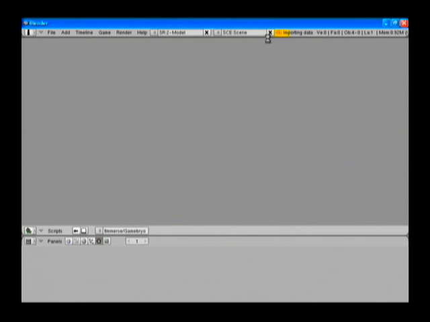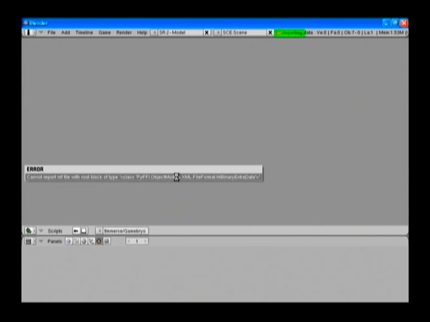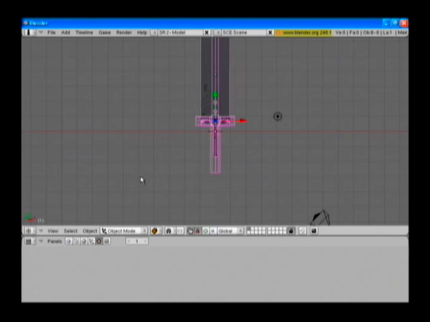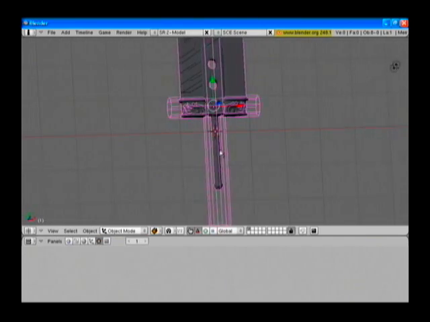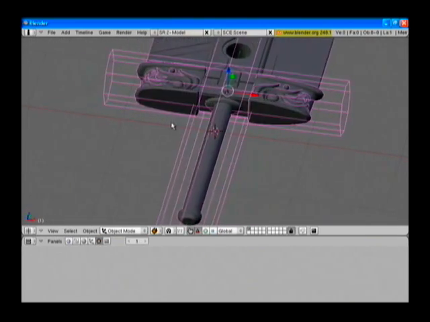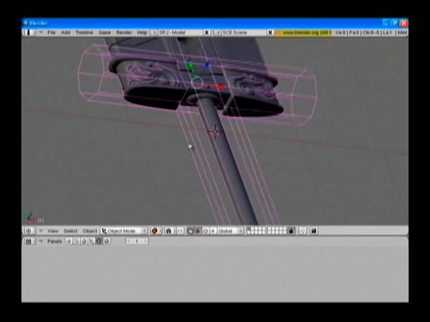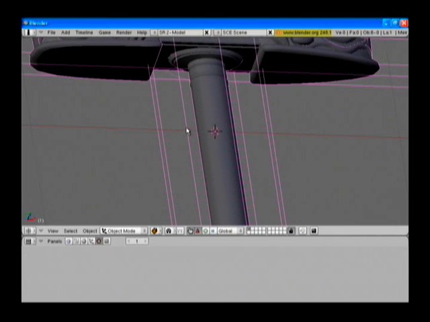You can keep an eye on it by the status bar at the top of the screen. You may get some error messages, but so long as the model shows up, you're good to go. And the first thing you'll notice is these ugly wireframe models around the mesh. They're part of Oblivion collision data, and we don't need them.